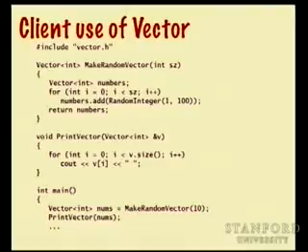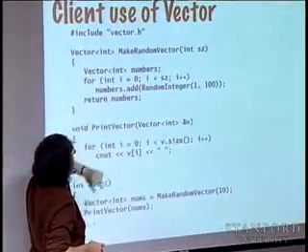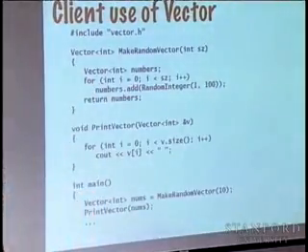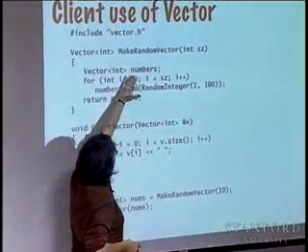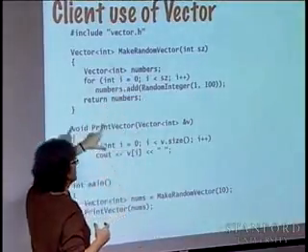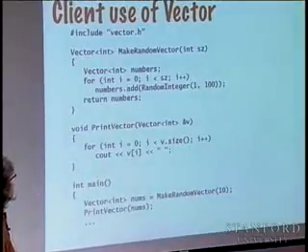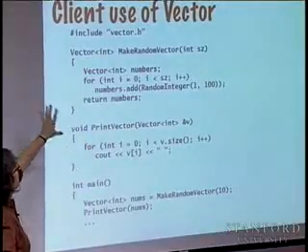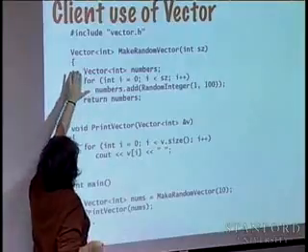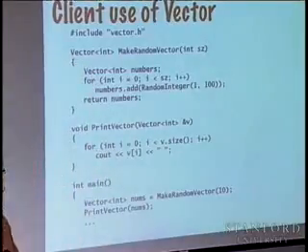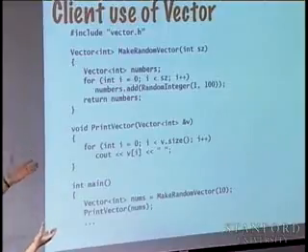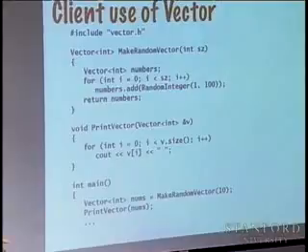So you'll see the declaration here. I included vector.h, so the compiler knew what I was using. I specialized when I declared that vector. And so the constructor for vector creates a new empty vector of that type, in this case, vector of integer. And then numbers.add, sticking in a bunch of numbers, and then I'm returning it. So it's totally valid to return a vector as the return value coming out of a function. It'll take that, however many members I put in there, 10 length vector, and make a full copy of it.